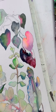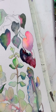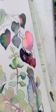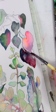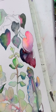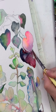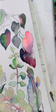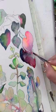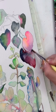Do you see that? It's freaking amazing. So good. Now I'm going to rinse. I'm going to bring over just a brush full of clean water and I'm going to finish by just, yeah, it's a little too much on there. So I'm drying my brush. I'm going to pull back. I don't want things to mix too much though. Say no to this side.